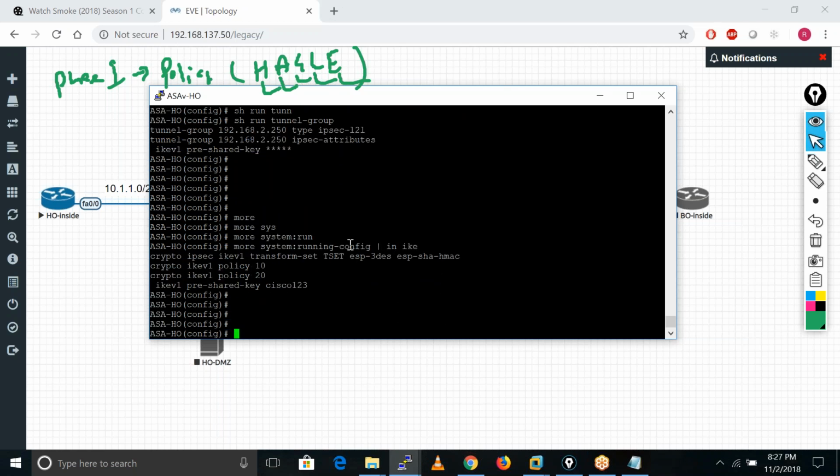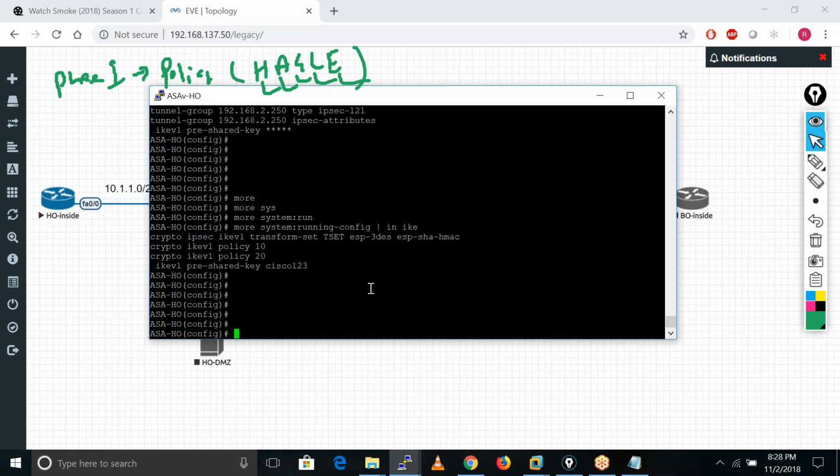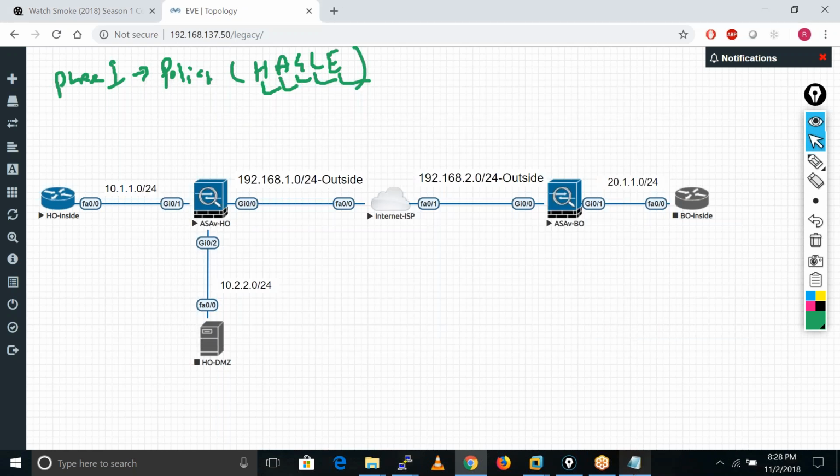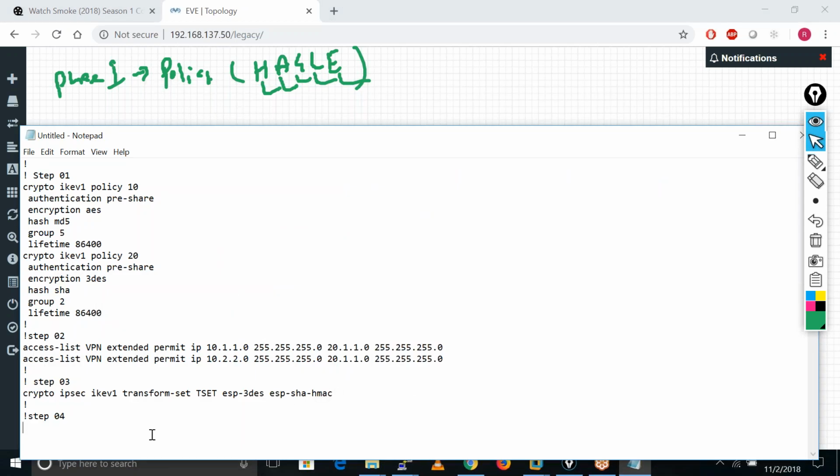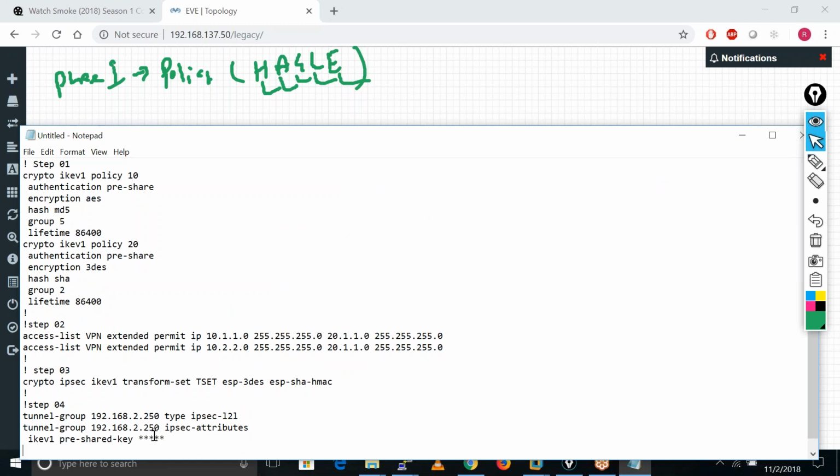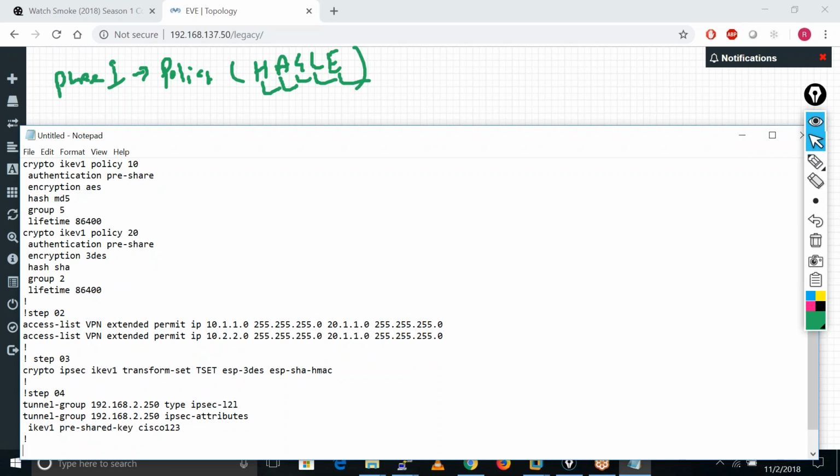We use this command to see the encrypted key. Okay. More system running config pipe include IKE. Okay. I have copied this thing. Let me change the Cisco 123. I have defined this thing as well.